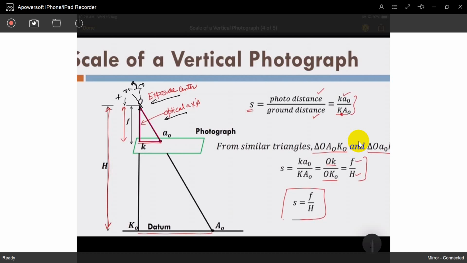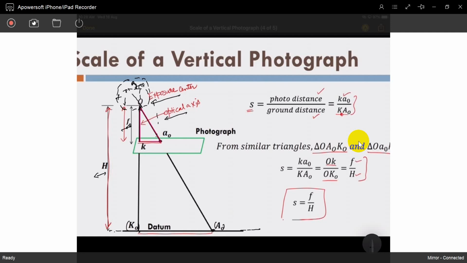Now observe it. This is a datum on the ground. It is the K0 point, the A0 point. If you take a photograph of that area, exactly this form will go as a photograph, but we just consider the positive plane. Because we take the same focal distance, exactly this image forms in this plane. So this height is H from the exposure point.